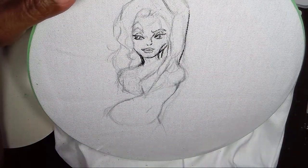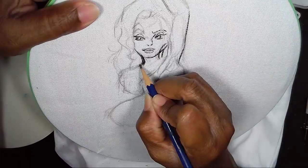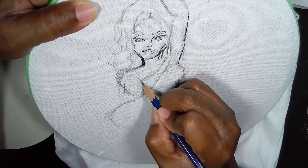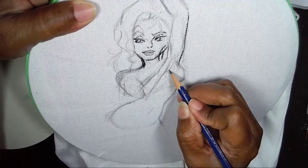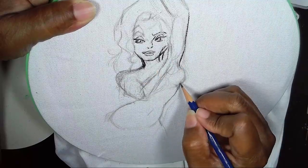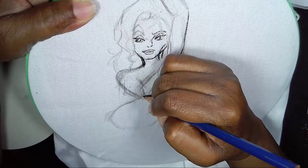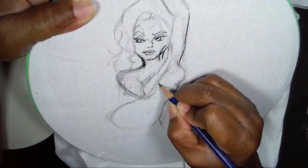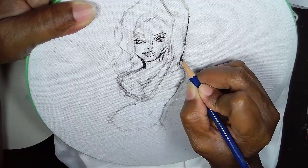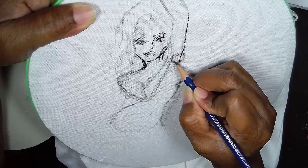Okay, I've had it with that one. Alrighty, let's see, I'll use an HB. Oh, 2B is fine. That way you guys can see it. The top of one.